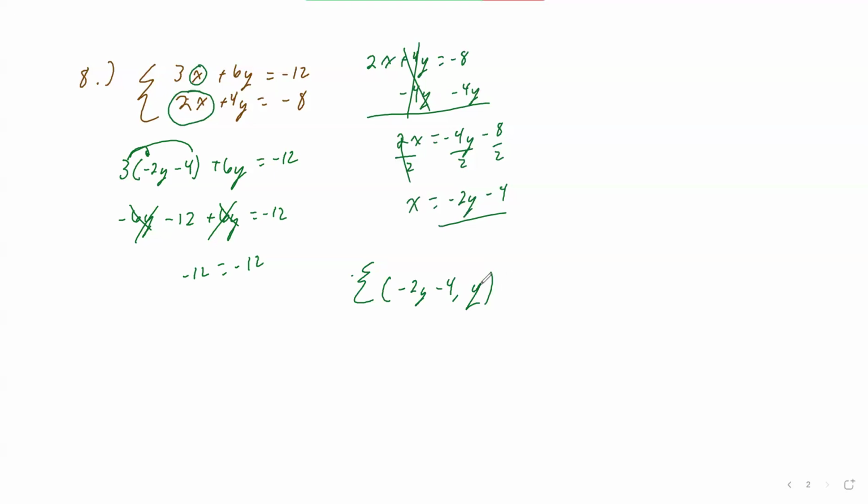So whatever y value I choose, it'll give me my x that goes with it. And then you'll finish this off by saying such that y is any real number. I'm not going to plug in imaginary numbers. So yes, in the past, you would say this is infinitely many solutions, which is true, but more specifically, it's any number y I want, but then it has a specific x value that goes with that y value I choose. So it's not just any x and y combination, it's any y, and then it'll give me my x. All right, let's look at another one.